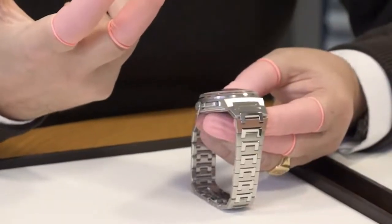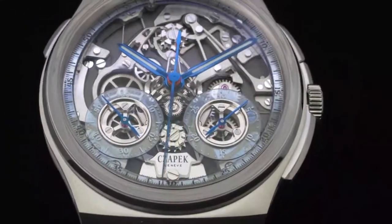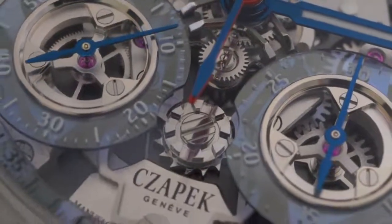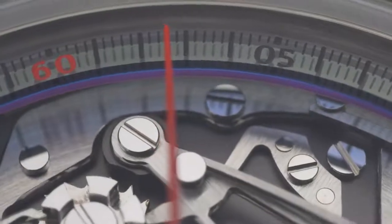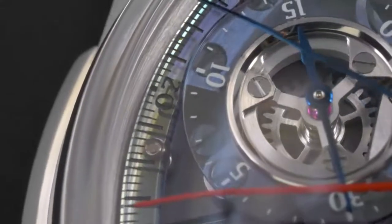What makes the second edition quite unique — because every sibling in a family has to be unique — is the use of sapphire, this time for subdials and ring. There were two challenges to overcome when creating this Ice Blue model. The first was the mirroring effect you get with sapphire when you tint it in blue. The sapphire is slightly light blue, and the mirroring effect was becoming very visible at the beginning. So we had to rework with Econorm, who is our Swiss partner for everything that goes around sapphire treatment — anti-reflective treatment, coloring, metallization. Everything is made by them.